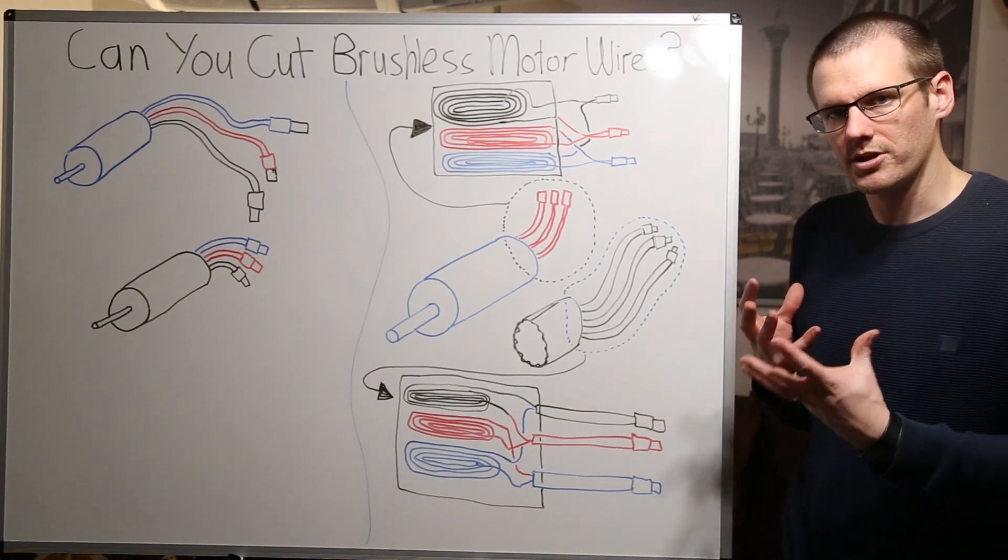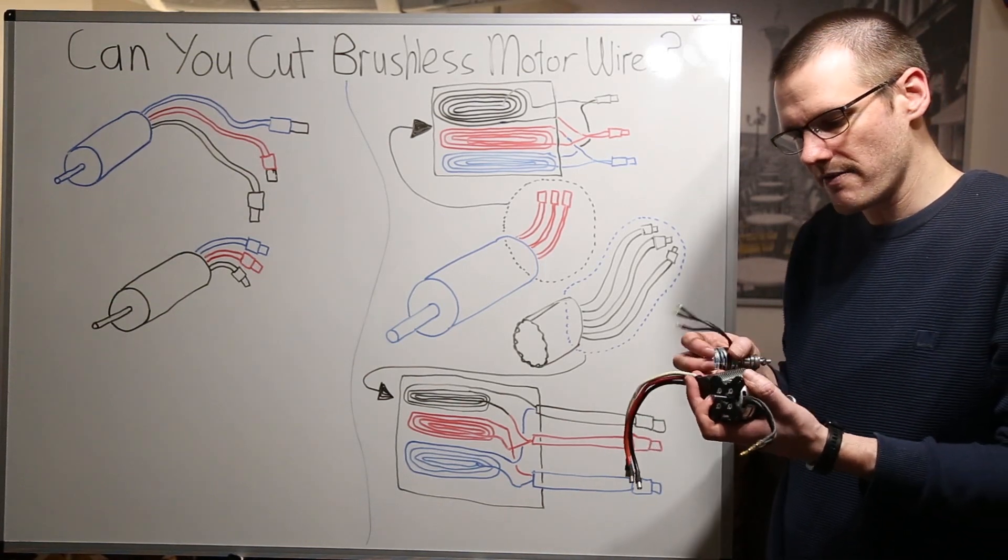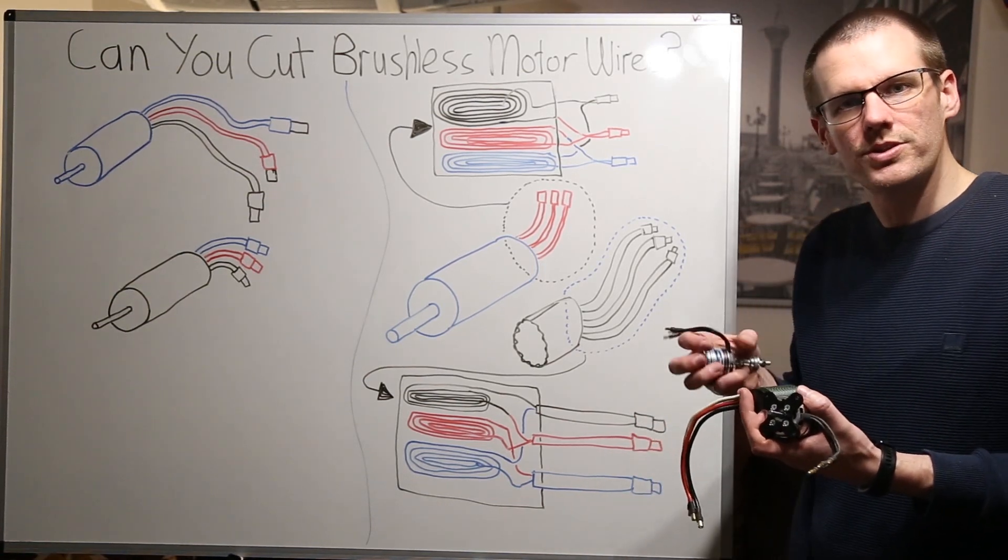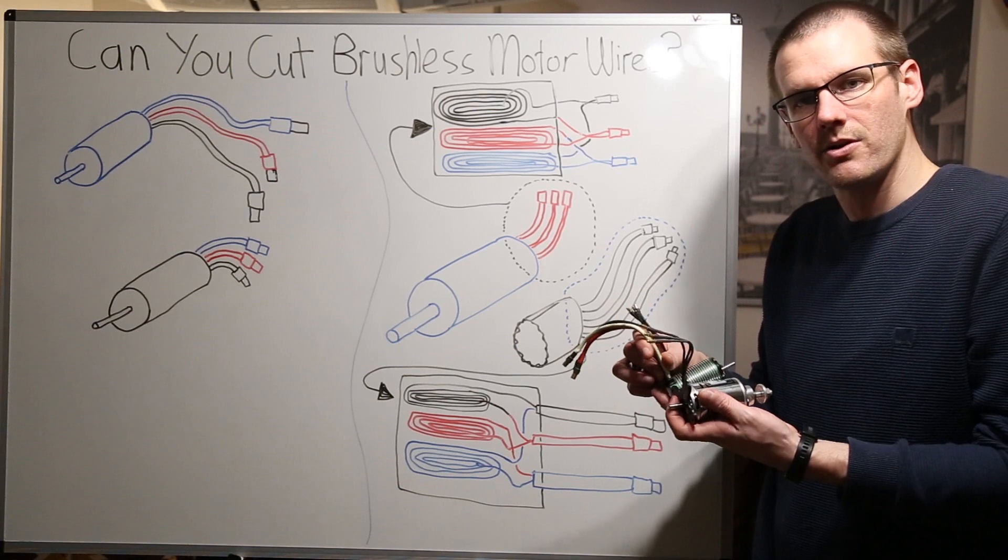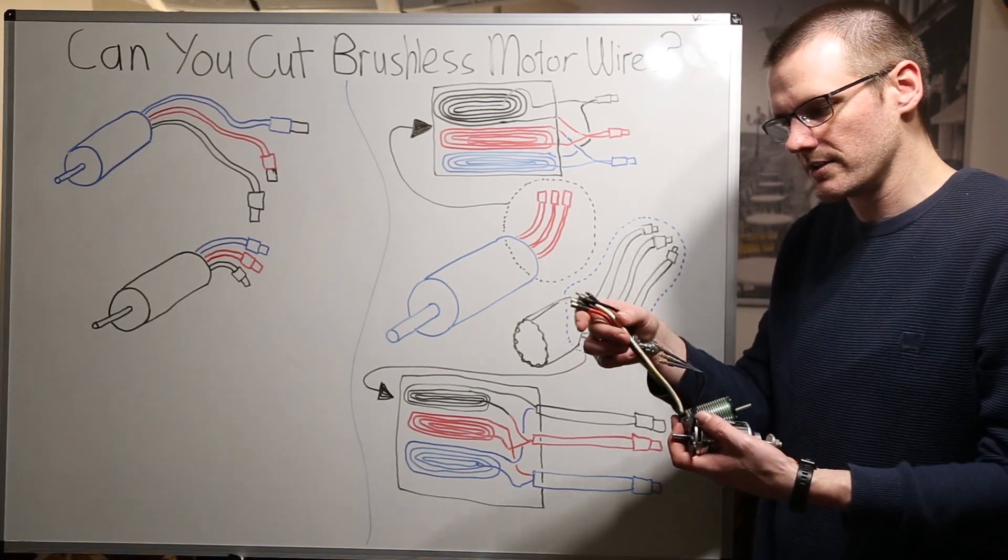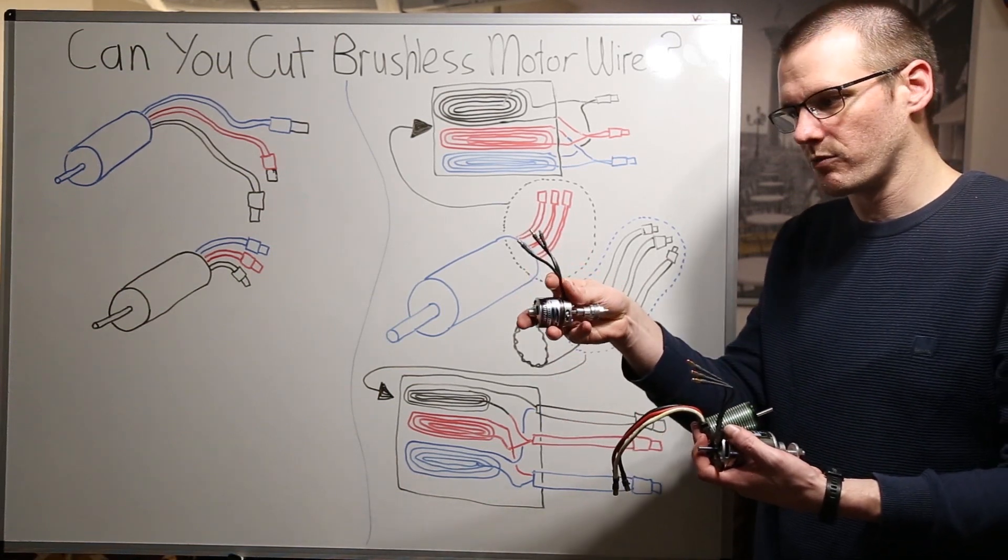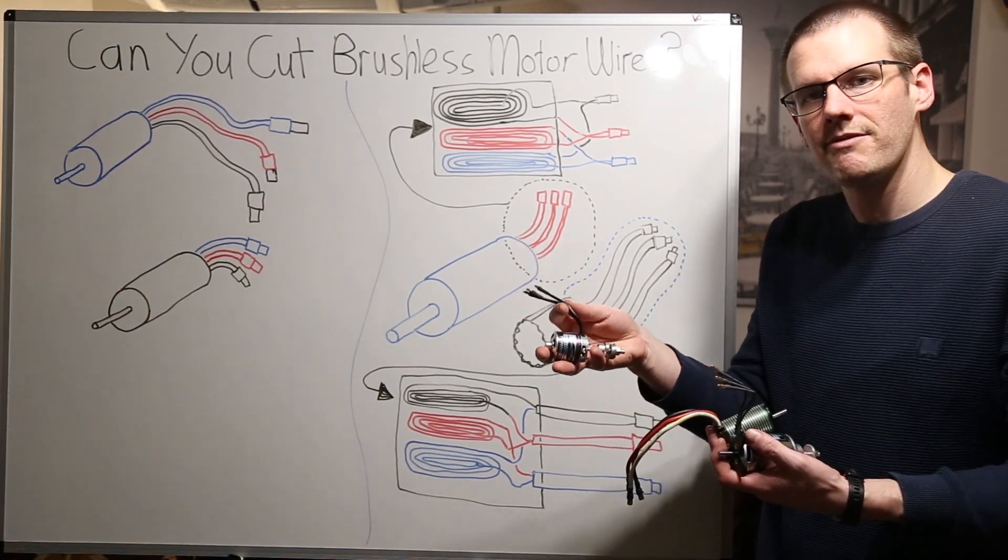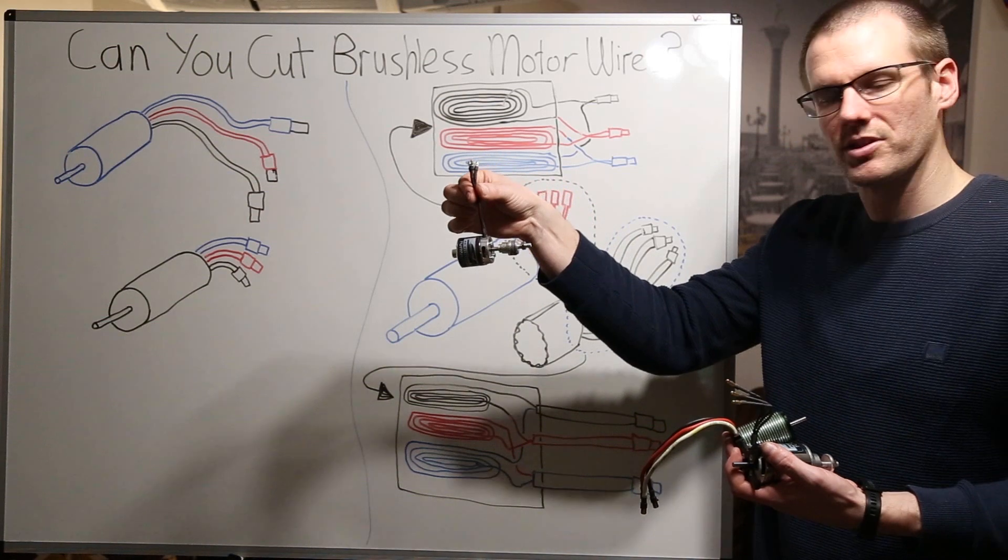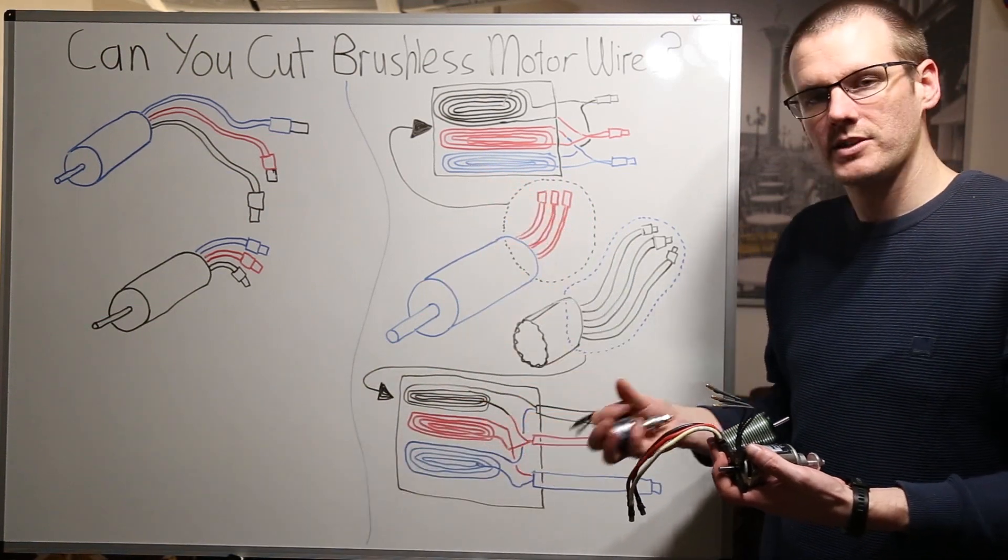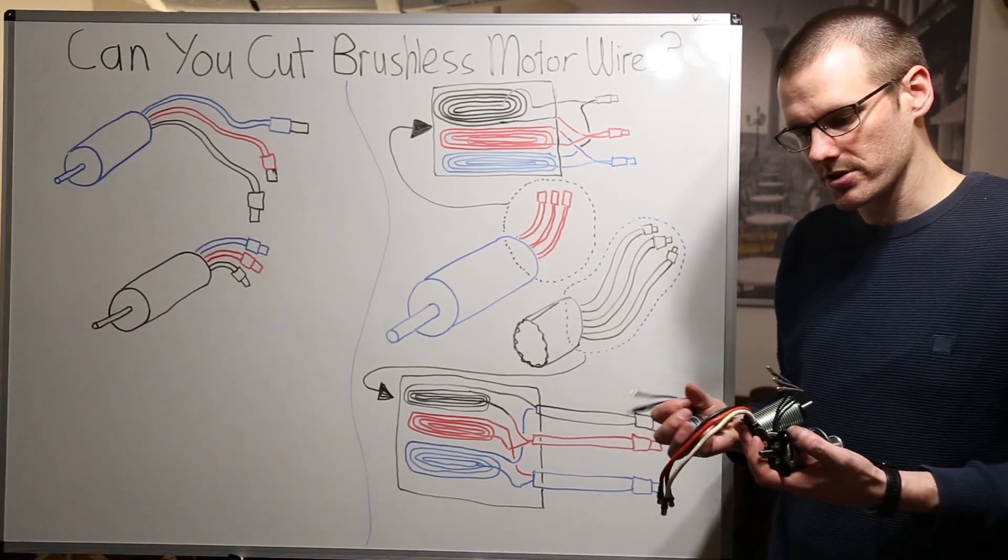I want to take a look at an example here first. I wanted to go through this example using actual brushless motors. We have a bunch here. I don't know the conclusion is for these motors specifically except for one, but what I want to point out is that you do have different lengths of wire being used within each of the brushless motor. So you here have the smallest length of wire being used and yes I have had motors that are even much shorter than this. Probably about this much I've had in the past with a brushless motor and that's what you use to solder on your speed control.